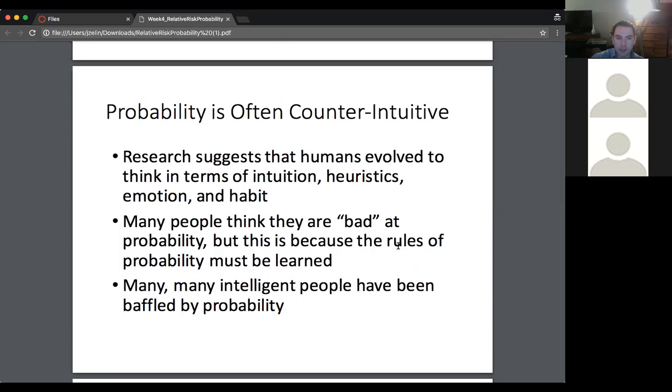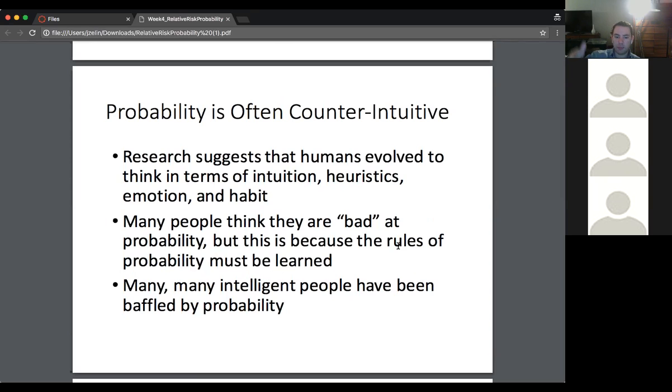So probability can be counterintuitive, and it can be a tricky subject for students if they've not seen it before. So don't get frustrated if probability seems a bit tricky or counterintuitive, because that's just a fact of what probability is. And actually, the casinos take advantage of that. There's an example of if you've ever been to a casino, they have the roulette wheel, and now in the new casinos, they'll have a board above the roulette wheel. They'll show you the previous roll.